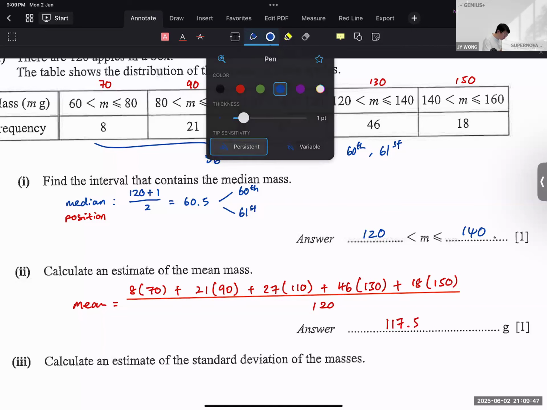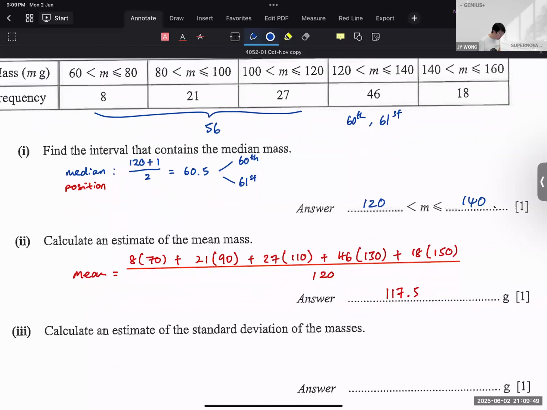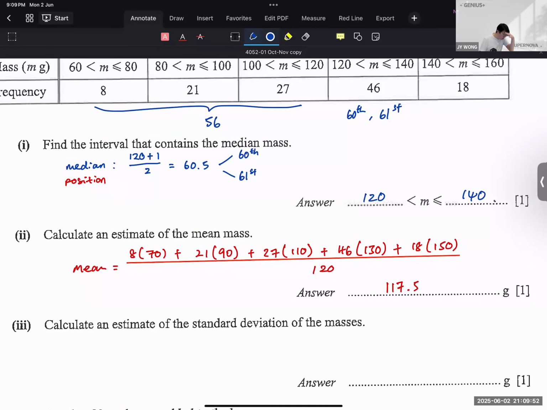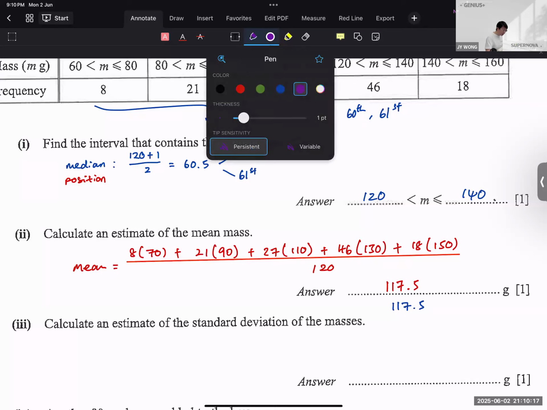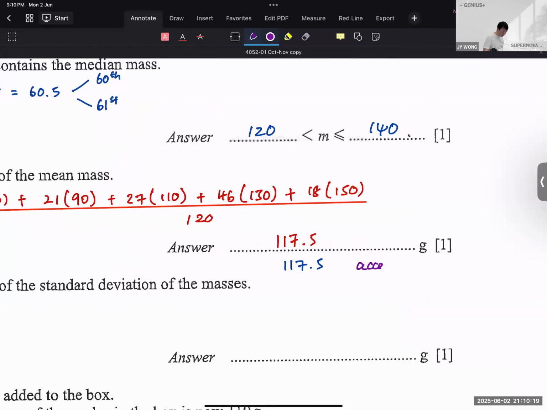If you did it by calculation, you will get 117.5. If you did it by pressing calculator, what did it give you? It also gave you 117.5. Your calculator does have this problem where it cannot process the answer if the answer is in the fraction. So if you have a weird fraction like 1/3, for example, the calculator will just show as 117.3. So you could write it as 3SF. So acceptable in this case is actually 118 also. If you write 118, the examiner will accept it.